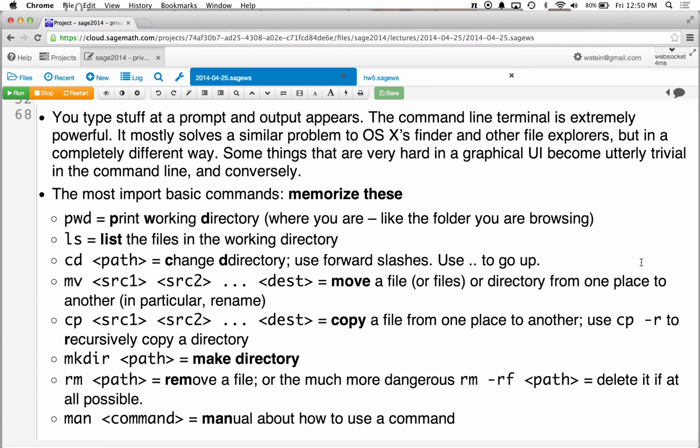There's a cd command. If you say cd, that stands for change directory, and what it does is it moves you from the directory you're in right now to another directory. Just like clicking on a folder or clicking on the up button in the Finder moves you from one directory to another. And by the way, you can write programs in the bash language that use all of these commands, which is something that's kind of like making a macro or something, like recording a sequence of actions in a graphical interface. However, it's a lot easier to deal with because it's just a sequence of commands.